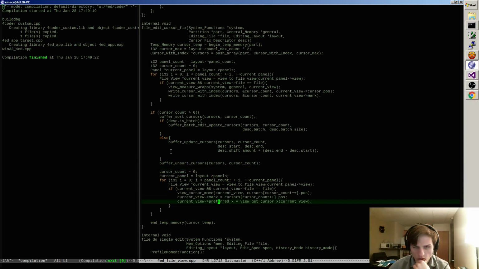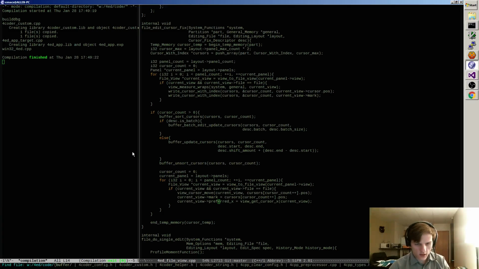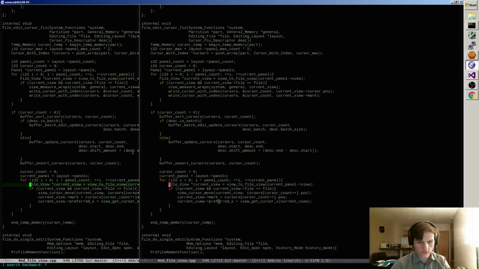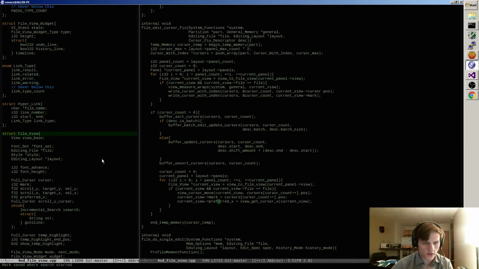Right, so what we need to do now is look at the file view structure. We want to examine, so scroll x and y is where it literally is, where target x and y is where it wishes it was, and velocity is a variable it uses so that it can do the smoothness.